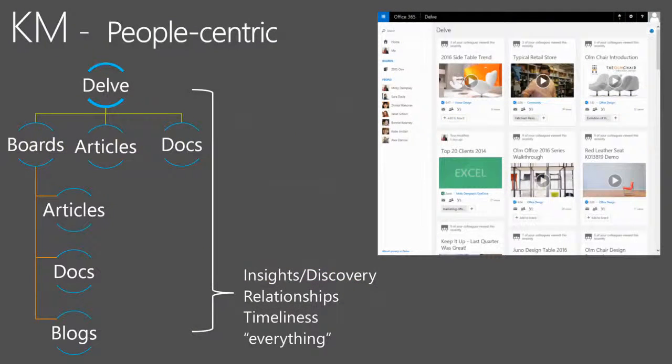So the way I think about knowledge management is I sort of split the world into two. I imagine knowledge management as being a people-centric thing, and that's really what Delve is about. And I'm not going to spend a lot of time here because there's a whole session on Delve. But from the people perspective, you think, I know somebody and I want to see the things they're working on, or I find something and I want to know who's related to it. And in that sense, you have articles and documents, or you may have collections, which we call boards, and you could have documents and other things that belong to a board. But this is sort of a people-centric view of the world, which is a little bit lighter weight and quick and easy. Delve.